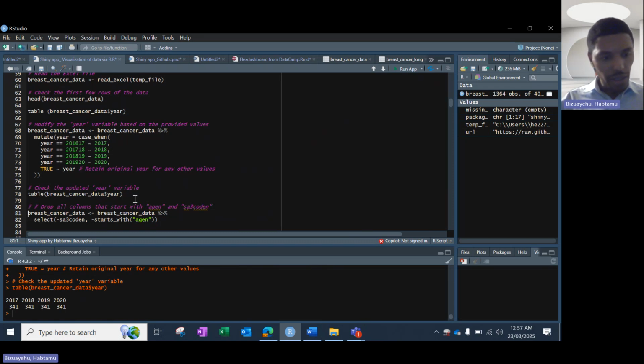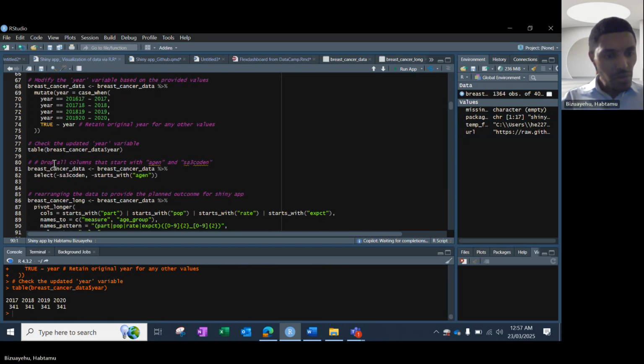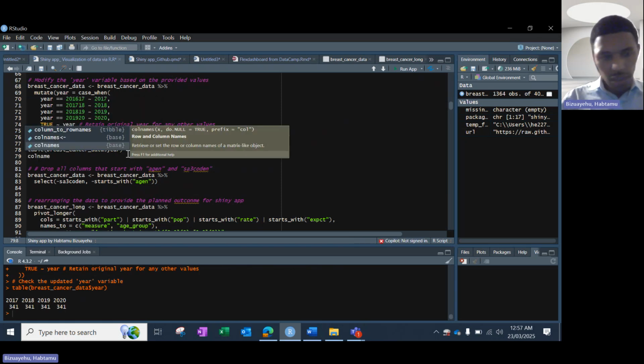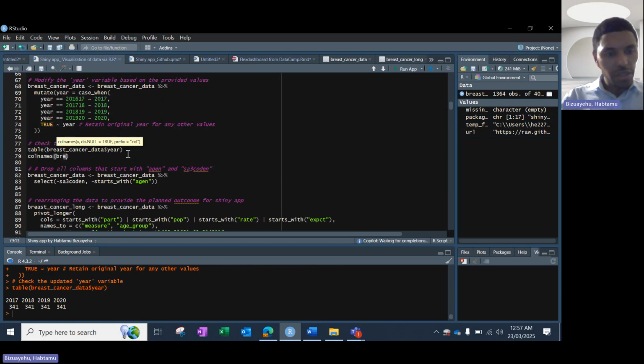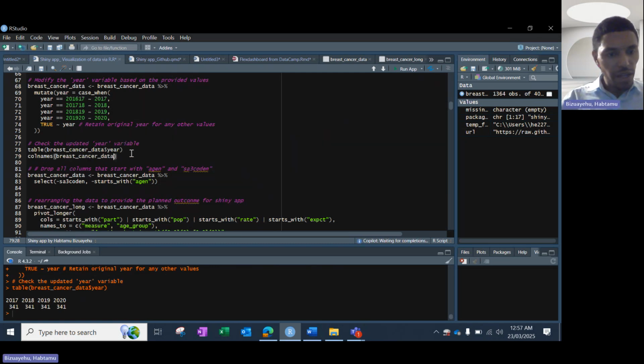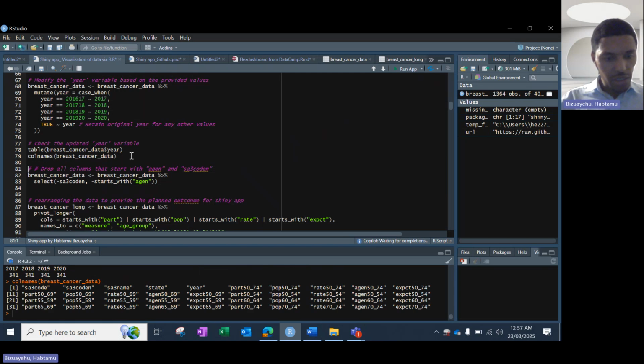The next one is, for example, if we see there are some variables we may not need. For example, if I call names and then breast, we'll see a lot of variables we may not be interested in.